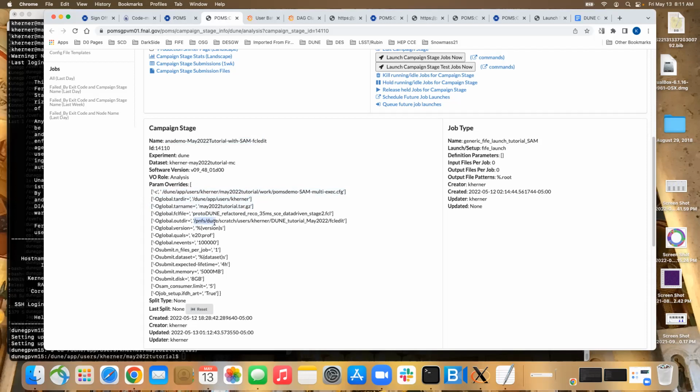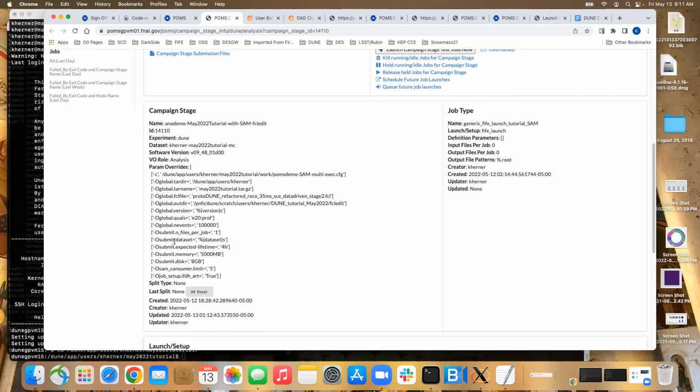And for each of these exercises, the assumption is then you would have a separate output directory that's within the DUNE tutorial May 22 directory that you made yesterday in your scratch area. That was, I think, one of the first things that Mike had you do. All right, so then we just say, okay, our input data set, our SAM data set for the job submission is just going to be the data set, which is defined right up here.